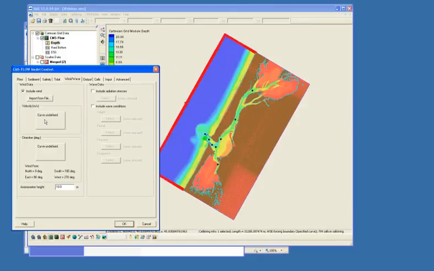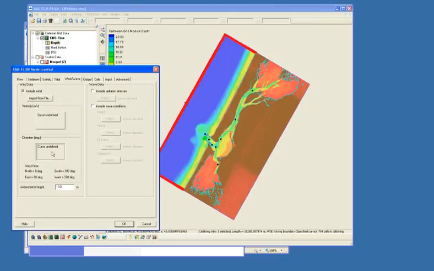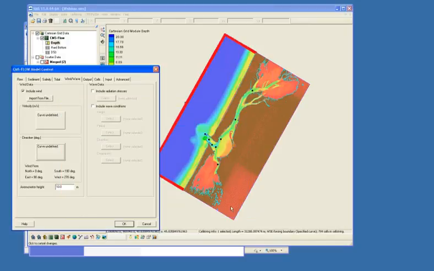But basically what you would do is specify a curve for velocity, same type of series editor that we've seen before. We have an hour and a velocity in meters per second. And then you would also specify direction, same thing, hours and direction in degrees. Note this convention: winds coming from 0 degrees would be from the north, 90 degrees would be from the east.